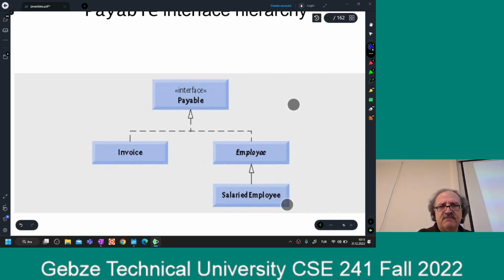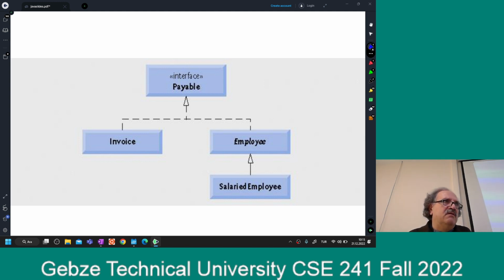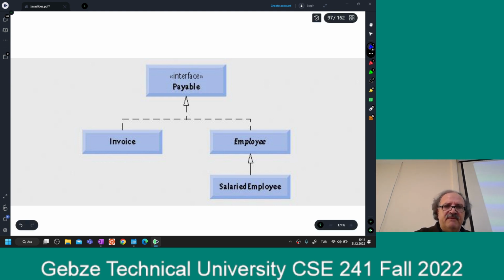Let's look at this one. Payable is an interface. What is the Turkish word payable? Ödenir, ödenebilen, ödenir. For me, an invoice, an employee is a payable. Faturayı da öderim, employee'ye de öderim, değil mi? Para veriyorum, cebimden çıkan para gibi.